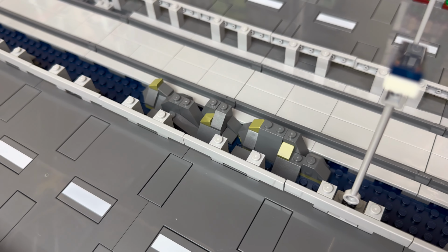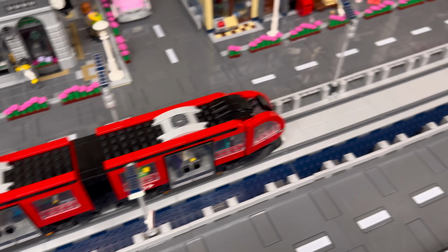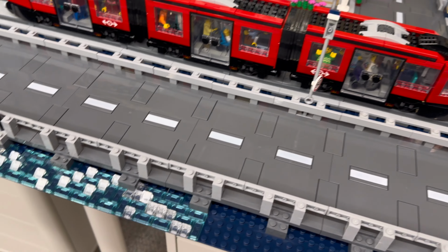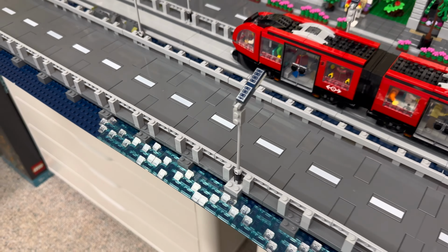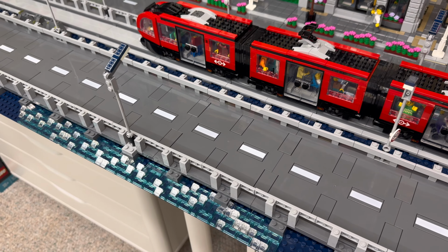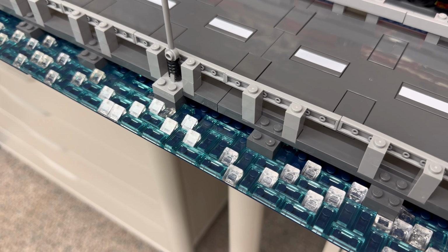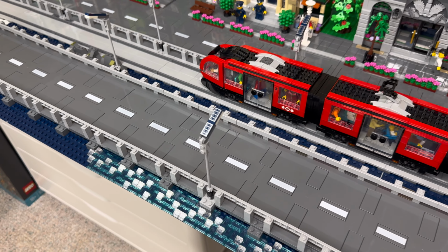Yeah, I definitely won't have enough slopes to extend that rock barrier all the way across my shoreline yet. And same goes for the water texturing. I'll do as much as I can in this video and then do a parts order eventually, or hopefully find some of those pieces on the pick-a-brick wall, like those 1x1 by 2/3 cheese slopes in trans white.